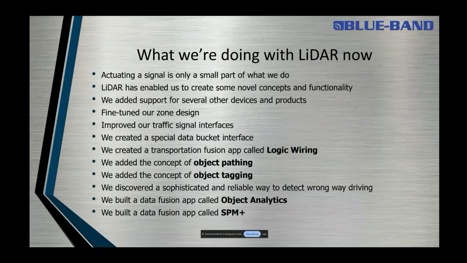We added support for several other devices and products. We're still adding support for more products. We want to make sure we eliminate vendor lock and to make sure that our product can benefit everyone. So we're going to keep this up for the life of the product. While observing our deployed solution, we fine-tuned our zone design. Also, we needed access to more information on traffic signals. So we improved our traffic signal interfaces to get that information.